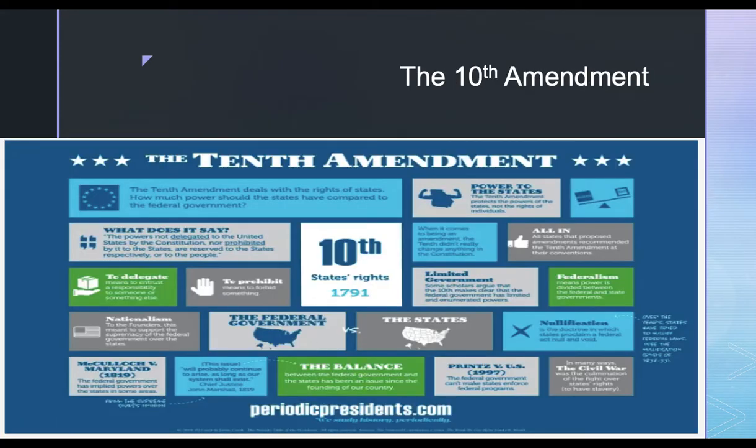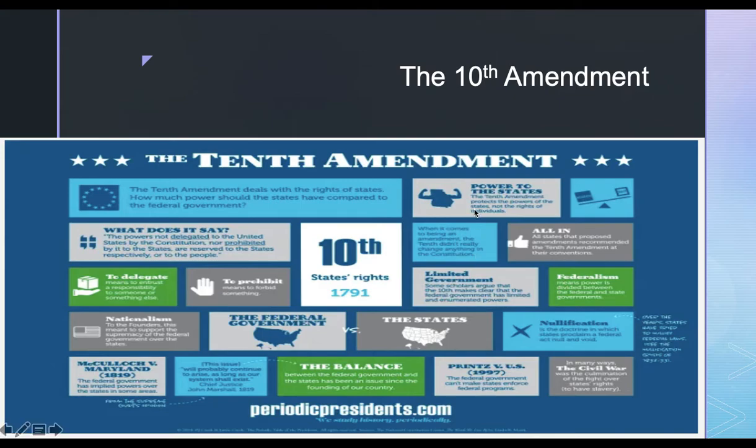Another thing that you're going to run into when you're talking about federalism is the 10th Amendment. I cannot stress this enough, okay? The states love the 10th Amendment. What the 10th Amendment says is virtually this: if the power or rule or regulation or topic is not mentioned in the Constitution, then it automatically goes to the states. They get to determine it. They get to run it.